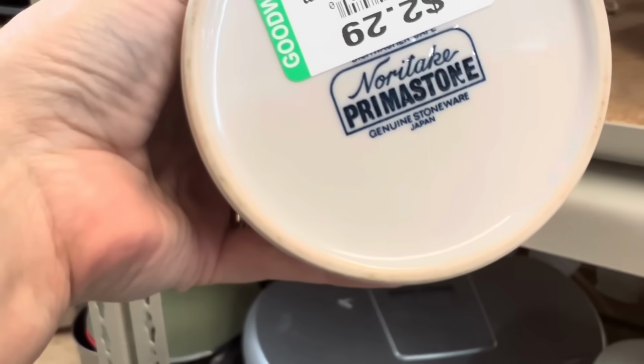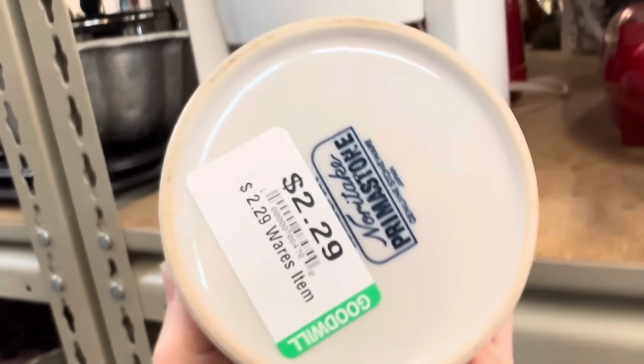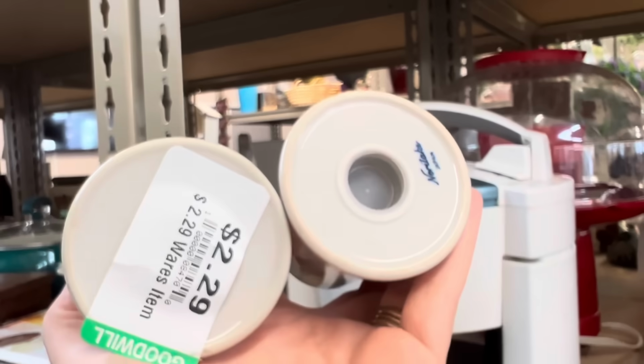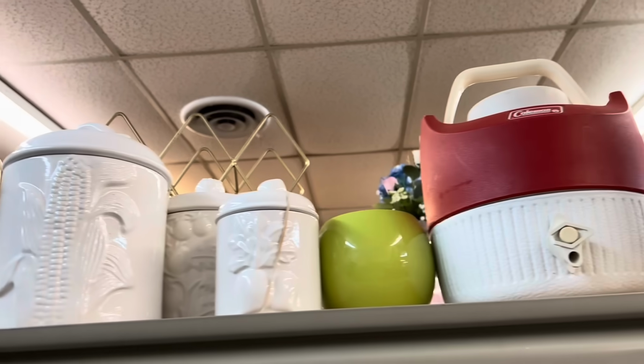But if it would have been a butterbell, I would have bought it for somebody, because I've been asked by several people that if I see those in the thrift store to grab them one, since they saw one in one of my videos probably, I don't know, a year ago maybe.